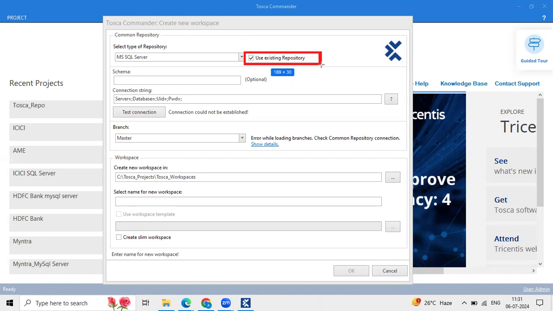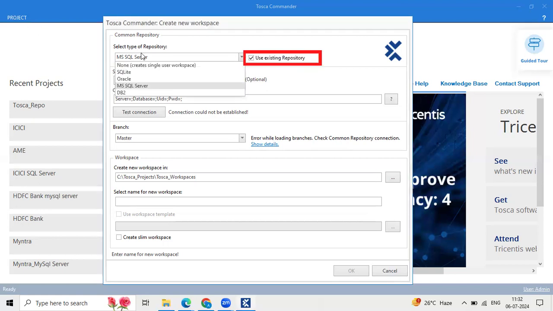You are just joining that project. Once you join a reputed company and are allocated to a project, they initially raise a request for your credentials, Outlook, and so on. They raise a ticket for the Tosca installation and everything. Then you have to create a project with the connection details they provided to you. You have to use this procedure.